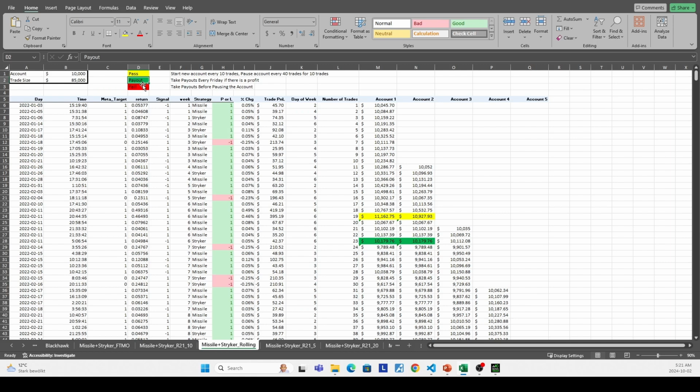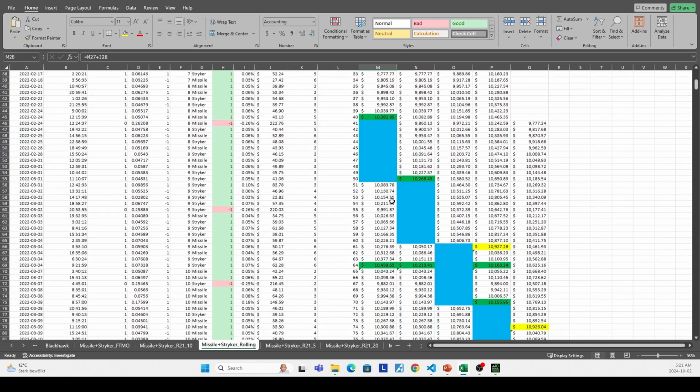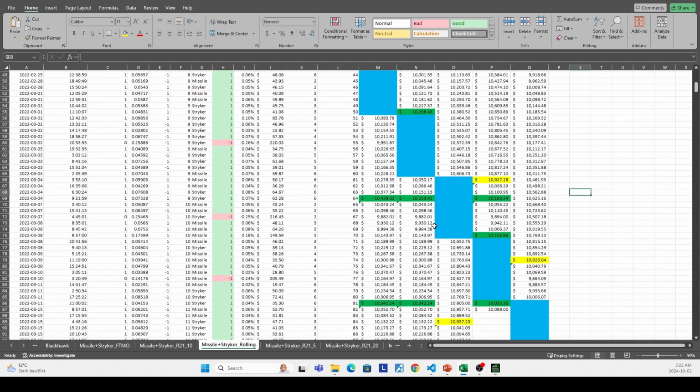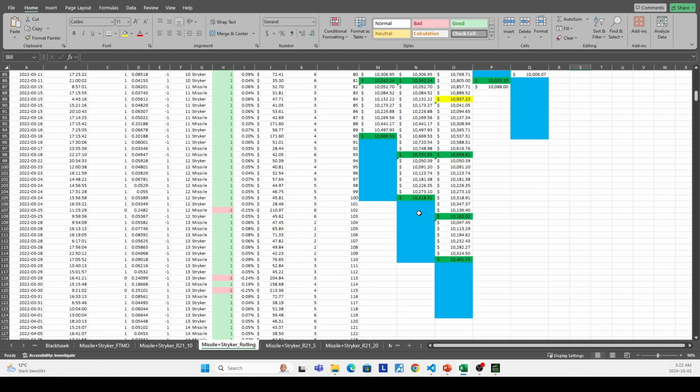But effectively it shows how this would work in the context of payouts, because you're passing, but you're also assuming that every Friday you take a payout. And as you can see, this was a prop firm that allowed weekly payouts, by the way, just FYI. This would be a little bit different depending on the institution you're using. But essentially, as you can see, you're having continuous cash flow coming out using this approach.